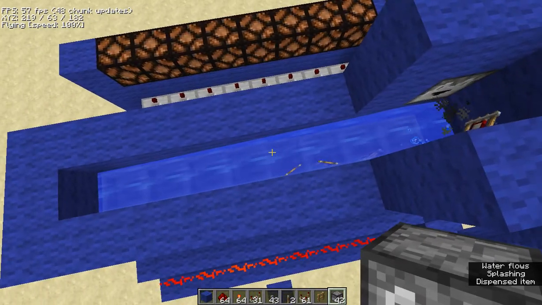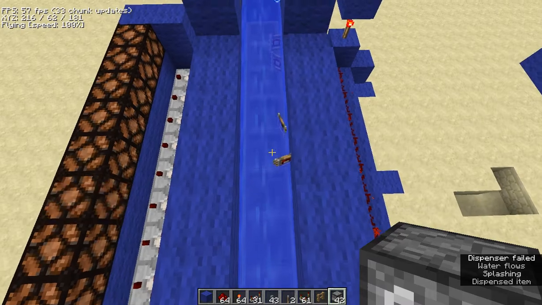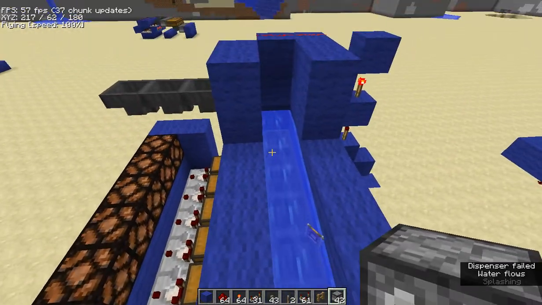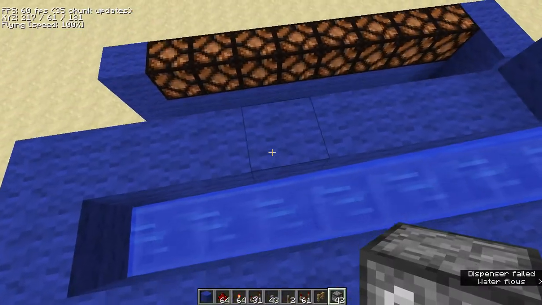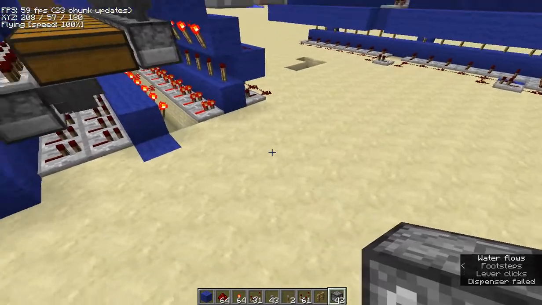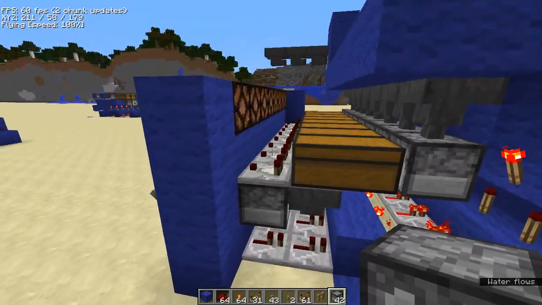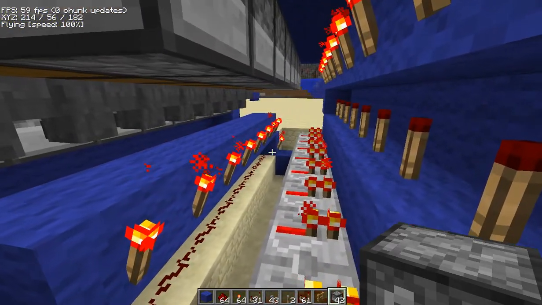As you can see, the other hoppers will not let the item go inside. Just this here is activated, and that's the funny part about it. Next I want to explain it pretty easily. I hope I can explain it.